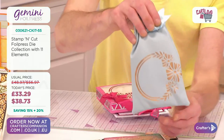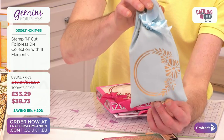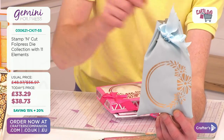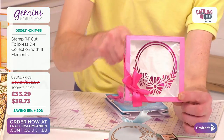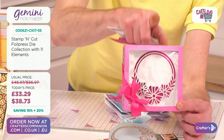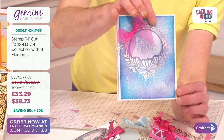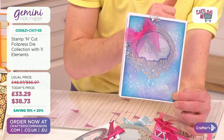But then we have that other frame that you showed a minute ago. So that's onto a faux leather. So when it comes to anything that is just foiling, in other words, it doesn't die cut, just foils like this foil press stamp does, you can be doing it onto faux leather. You could be doing it onto acetate. I always like to make this point, it doesn't just have to be heat-proof acetate, it can be normal acetate as well. But then glitter card to create your shakers. You were saying a minute ago about creating your own backgrounds with any of your inks and that. Do that and then foil on top of it.